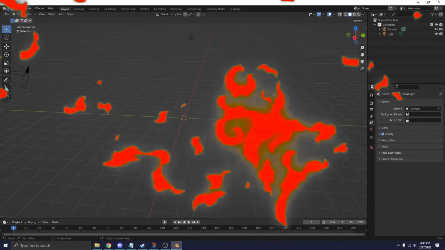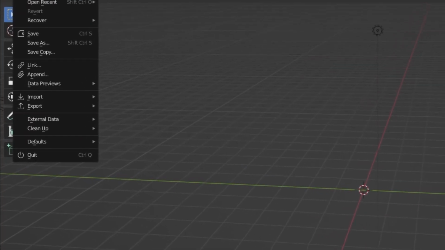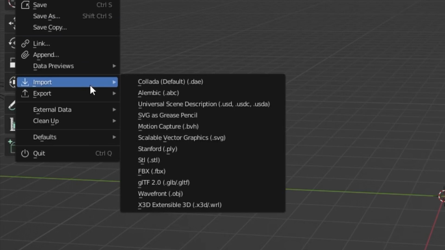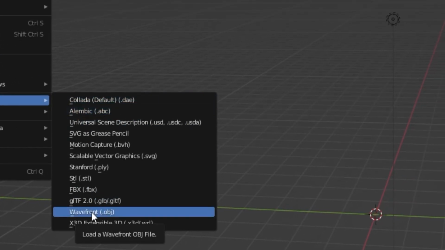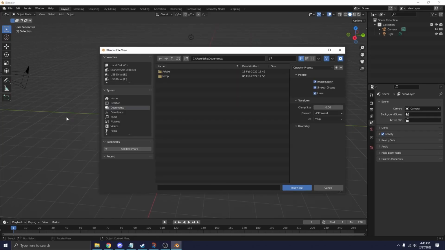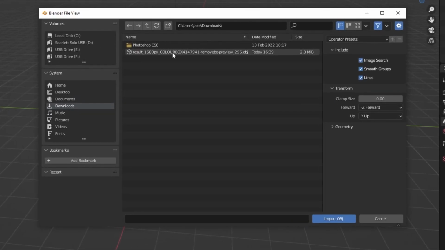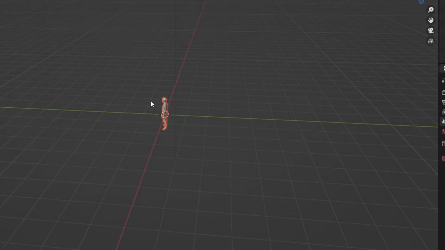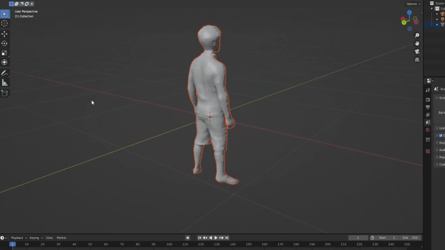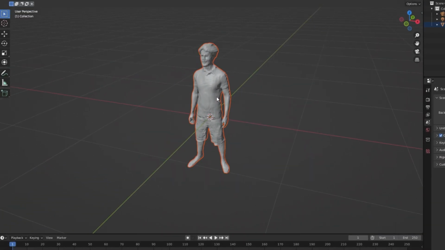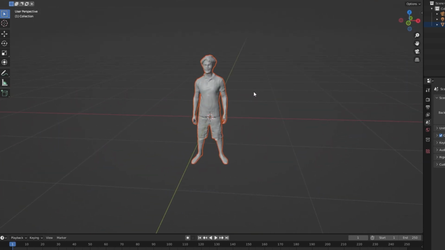So now we're going to head over to the File tab. We're going to click File, and we're going to click Import. And then we're going to go to the .obj, the Wavefront, and we are going to grab our file that we just downloaded. So we're going to go here, and then we're going to grab this one. Double click, and as we can see by zooming in, we've got a nice model of our brand new person, which is kind of cool, but we're going to make this look really, really good for our NFT.